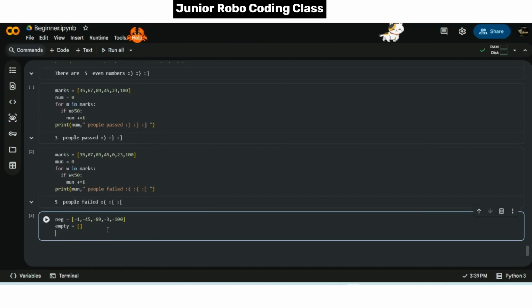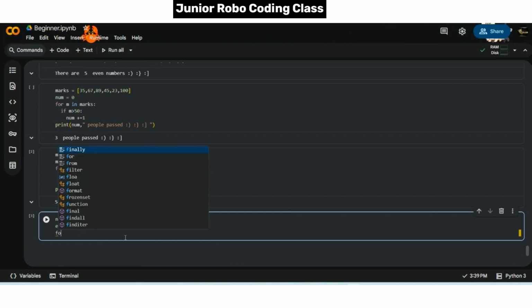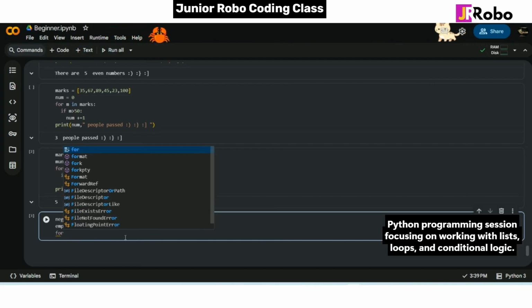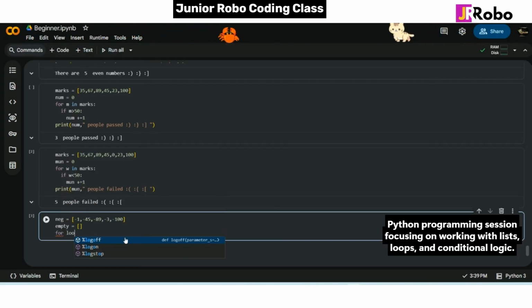So can you do that by yourself now? Like finding out the numbers which are more than negative 50. Then I will show you how to add that to the new list. First of all, can you find the numbers that are more than negative 50 in that first list? We have to put a for loop. Yes, it is correct. You have to use the for loop, but don't write loop in there. Use another variable.